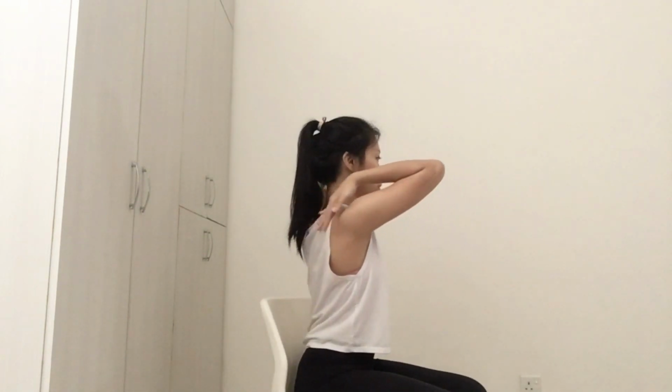So continue this. This is your shoulder circles here, or you can also call them the shoulder rolls. Make the movements as big as you can. So while you're doing this, make sure you're not only circling through your shoulders, you also want to feel the gliding movements through your shoulder blades here. Let's do it for another 5, 4, 3, 2, feel the glide there, and one last one.